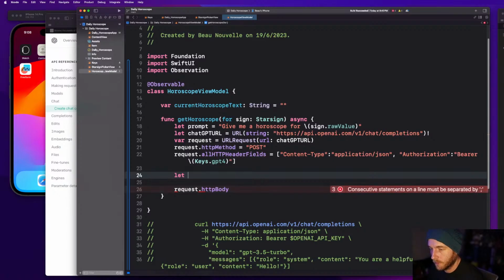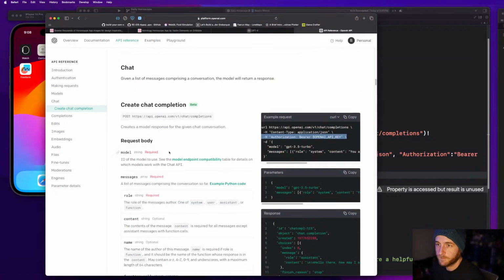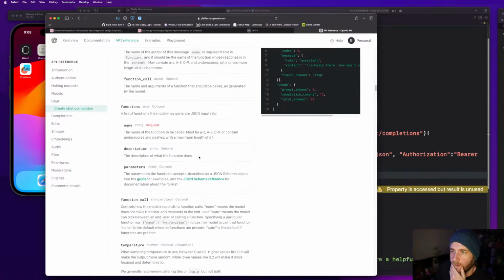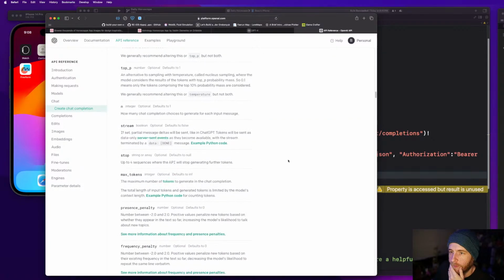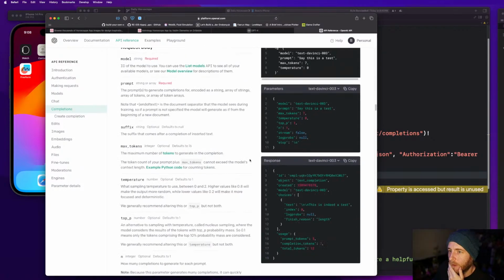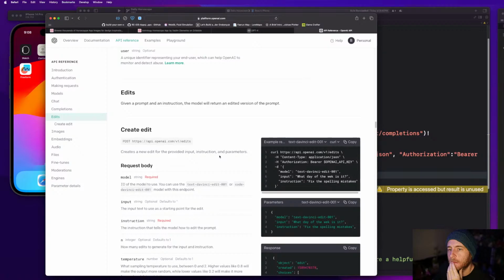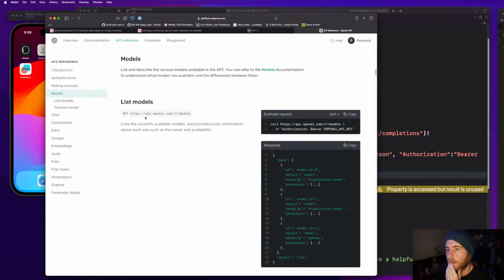So we just go request body, and we'll just go with a regular dictionary. So model. We want GPT-4, yeah? Is there a list of models? Where are they? Oh, come on. No, you've got to run the API to get the list of models, right? There's an endpoint you can call. Oh, models? Yeah.